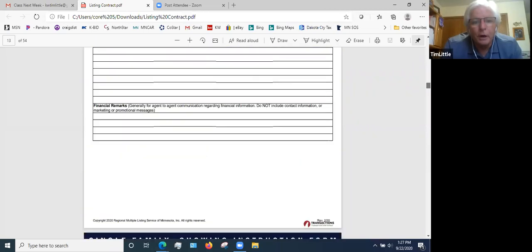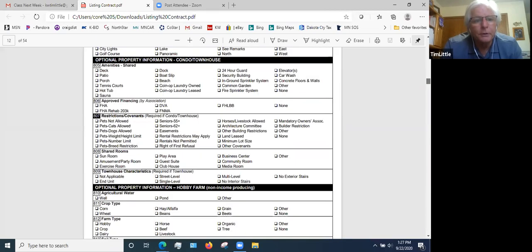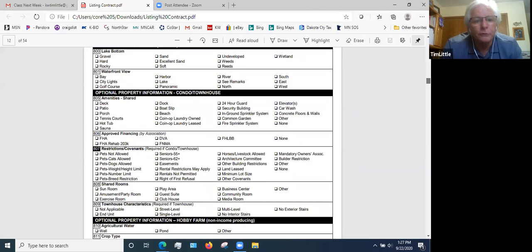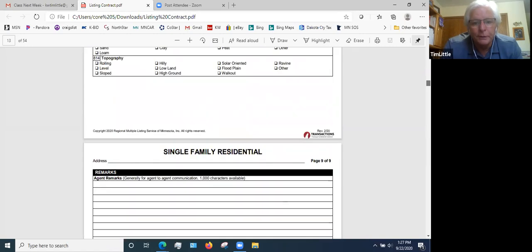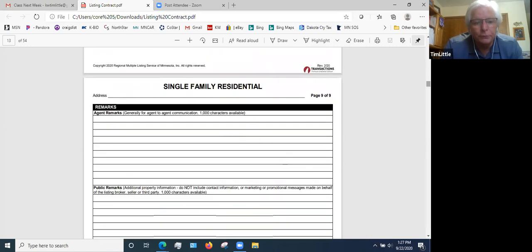And then it just goes down through, keeps asking you these optional questions: patios, amenities, stuff like that. And so that's the MLS input form. And then here's where you come up with your nice statements. You put in there all the real nice stuff about the house, and try to be specific, keep things to the house. Don't get yourself in trouble by saying, great neighborhood, but we're only looking for people that make $500,000 or more to live here.